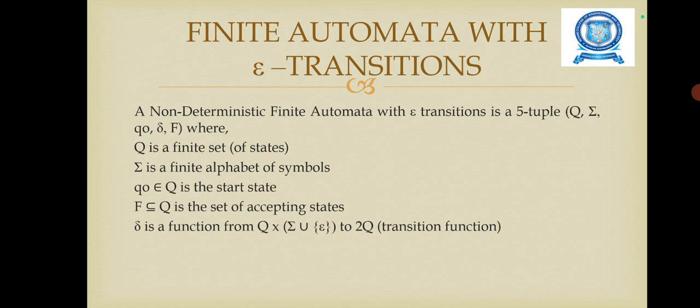It is useful to first define what is known as the epsilon closure. That means, for a set of states X, the epsilon closure gives the set of states reachable from the start state by epsilon transitions. The epsilon closure is denoted as ECLOSE, and is given for each state p belonging to S, that means p belongs to the epsilon closure. No other elements of Q are in the epsilon closure. Here also we have to add all elements from the transition function delta of q comma epsilon. Then only will your epsilon closure have the recursive definition.